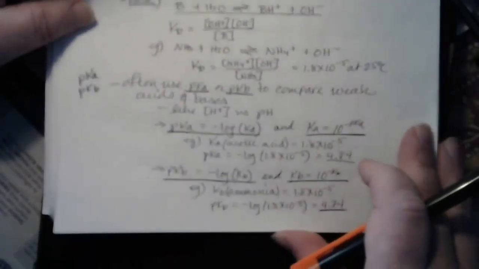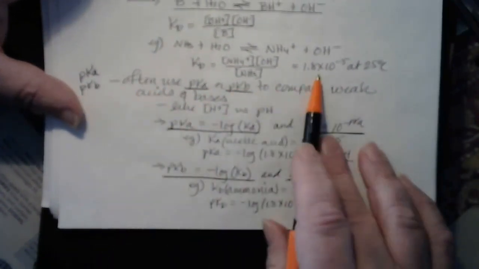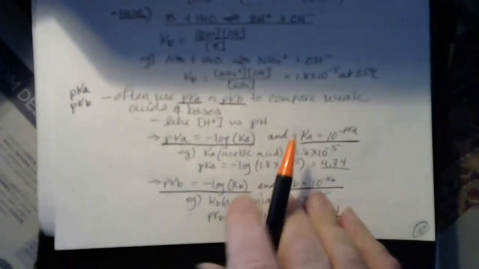Actually, that number just happens to be the same as the Ka for acetic acid at 25 degrees Celsius, 1.8 times 10 to the minus 5. So you'll be encountering that number quite often in this chapter. Because Ka and Kb values have complicated numbers that often involve negative exponents, scientists have also decided to use a log system similar to pH to simplify comparing Kas and Kbs to each other, so that you don't end up with all kinds of negative exponents.